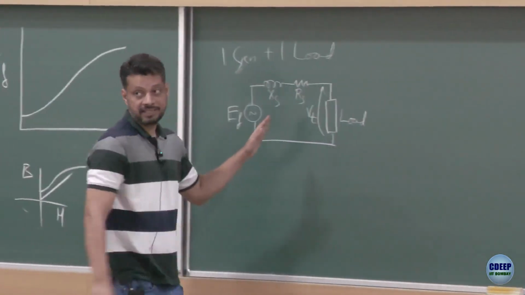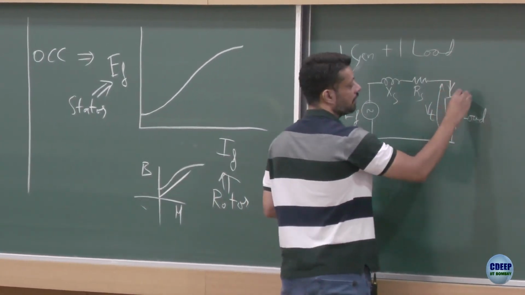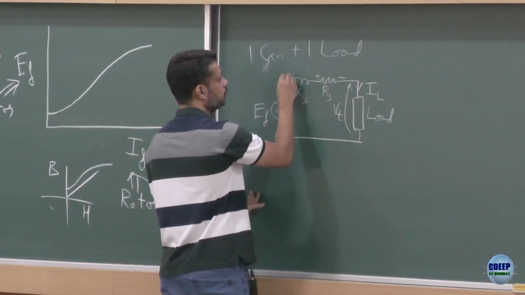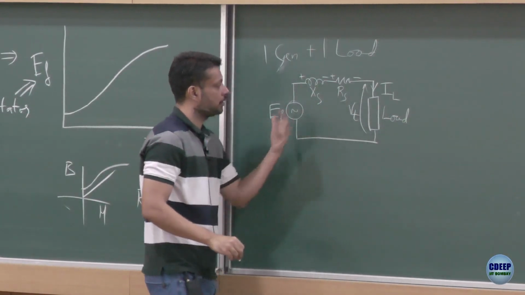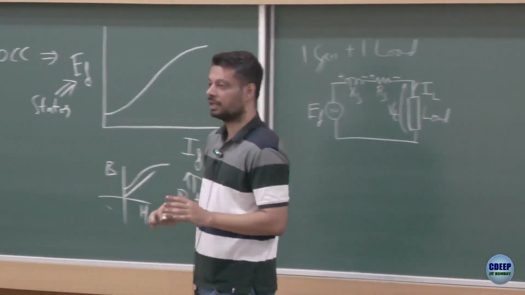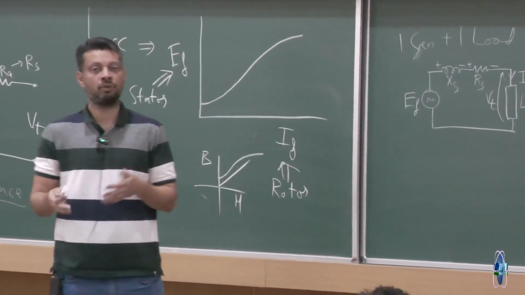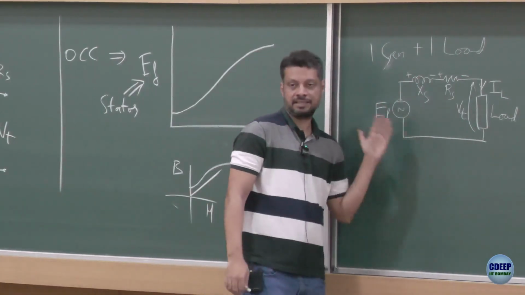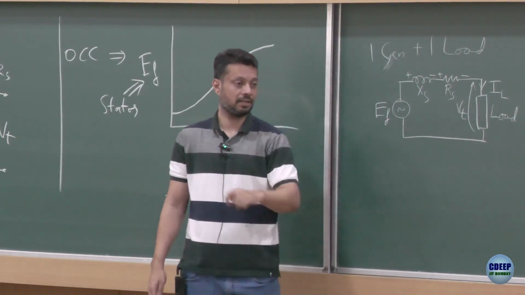If I have to draw the phasor diagram for this, you remember the phasor diagram? This is your current flowing in the load, let me call it IL. The same current flows through these two elements also, will create voltage drops across this, and the total is EF. In phasor diagrams, you remember, you can take any one point as angle 0, and you can define all the other angles with respect to that. Again, you can take any phasor to be angle 0, but then all the other ones get relatively defined.